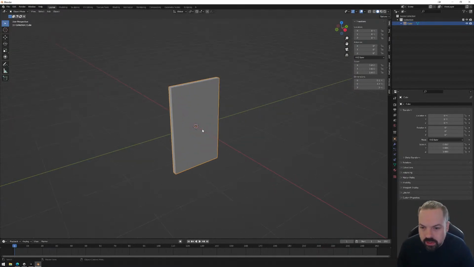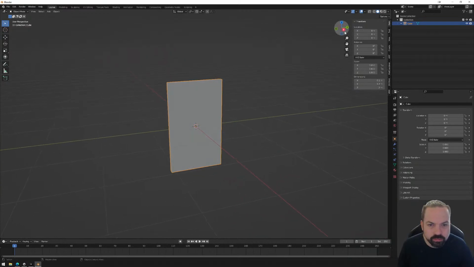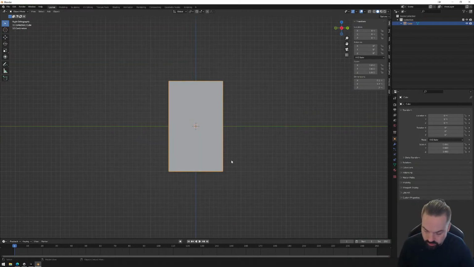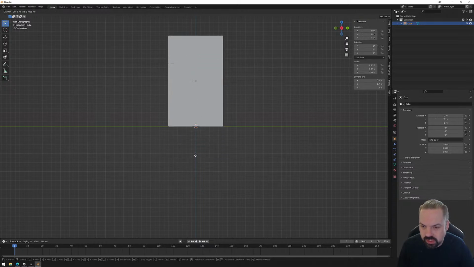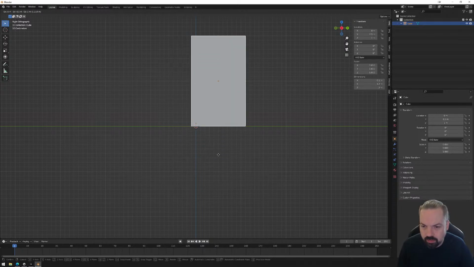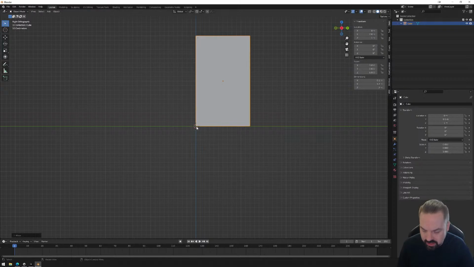Okay. So this dot here is the pivot, which we don't really want. So we want to press G to push this up, and then maybe across. So that's there. And then we go Control A, and I usually do all transforms, and you'll note that the dot goes down there.